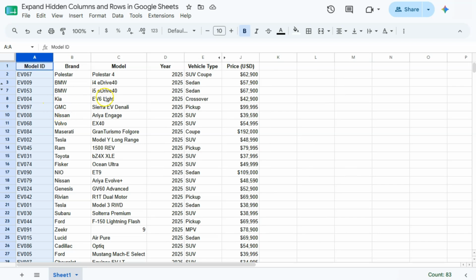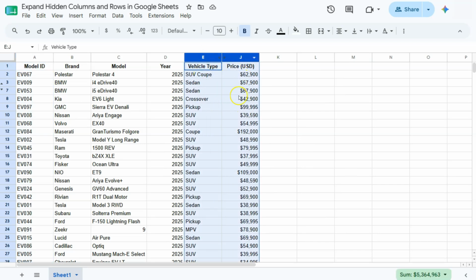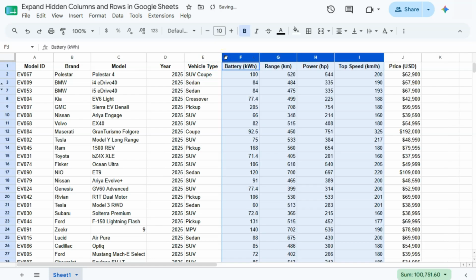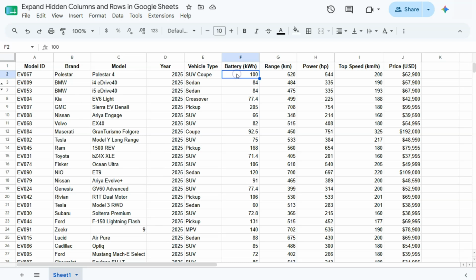There you have it. Next one we have in between our columns E and J. So if we wanted to expand the columns in between these columns right here that are currently hidden, we're going to do the same thing and just click on those arrows pointing either to the left or to the right. You can click either of them. So if I click on the right side, there you have it. We've expanded those hidden columns, which are the columns F, G, H, and I. So that's how quick and easy you can expand your columns.